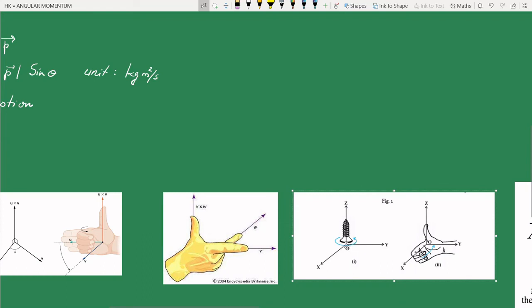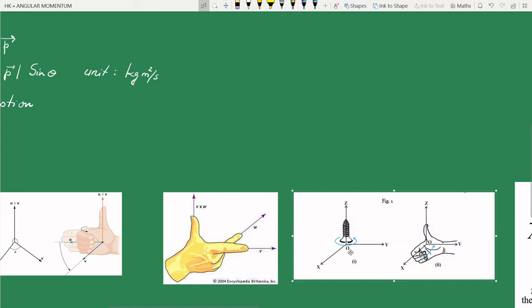You place a screw at the origin, you turn it from x to y. So I am placing it perpendicular to the plane containing x and y. If you are looking at a right hand screw, which is the normal screw that we use in most appliances, for fixing let's say a picture on the wall, we use a right hand screw. You place the screw perpendicular to the plane containing x and y, the two vectors, the xy plane, and you turn the screw from x to y.